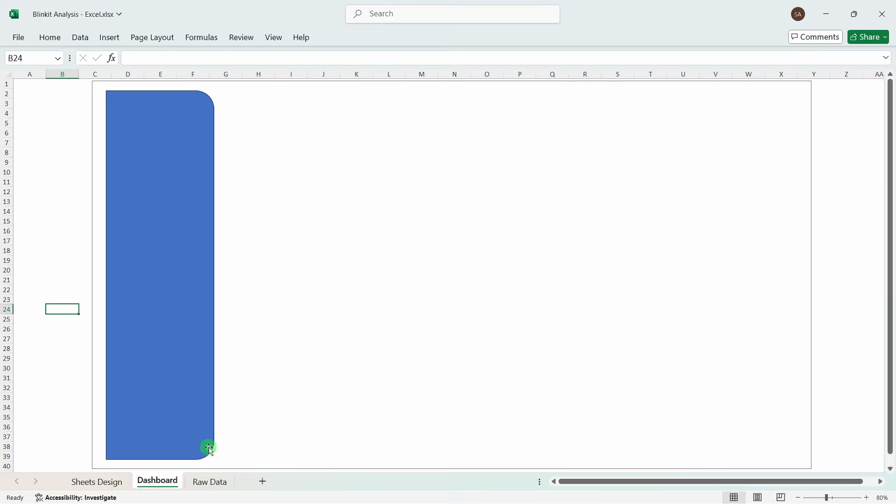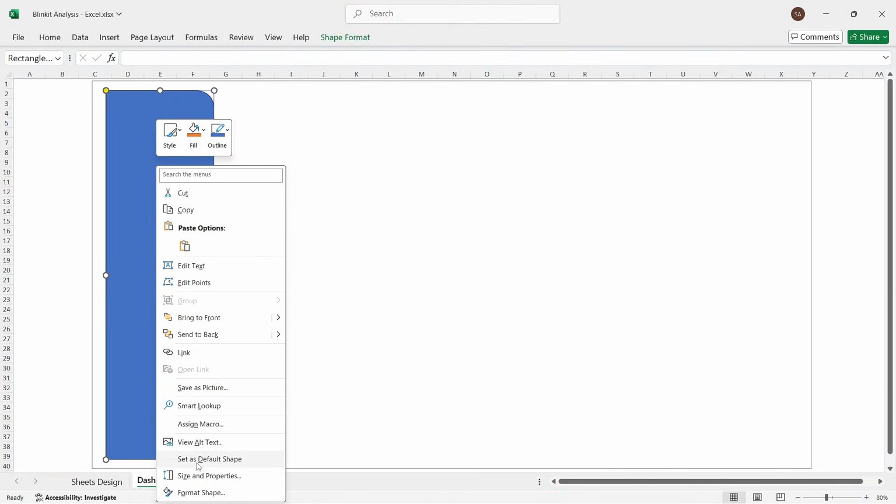So if you want to change the roundness of this, you can just click here and you can see a yellow colored dot is present. If you drag and move it up and down, you can see it has been increased and decreased. So based on your understanding, you can choose that particular size, right?